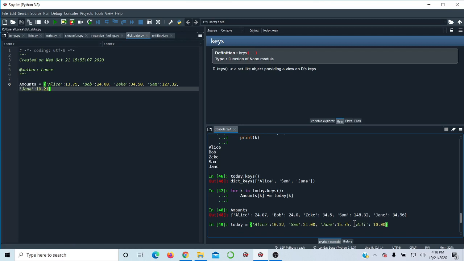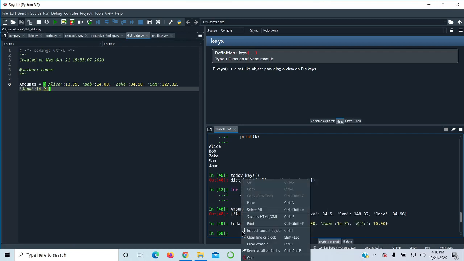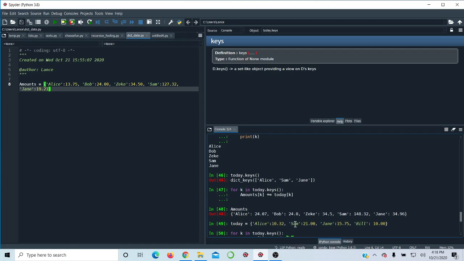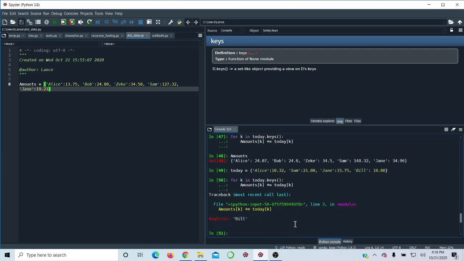Well, if we run through the loop we had before, that's not going to work, right? Key error, Bill.